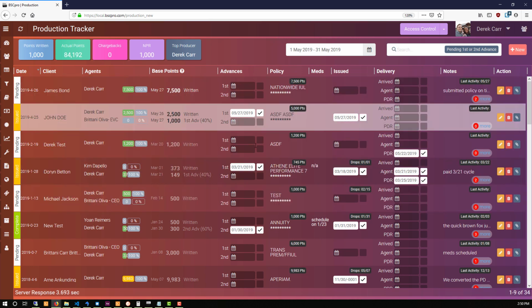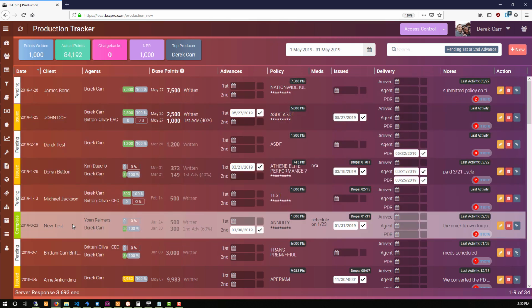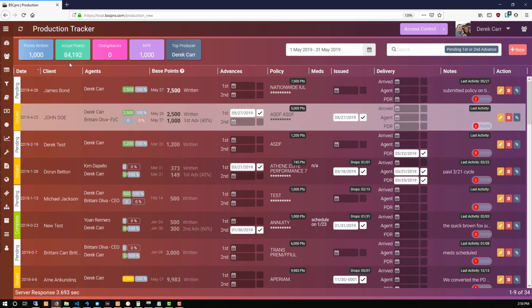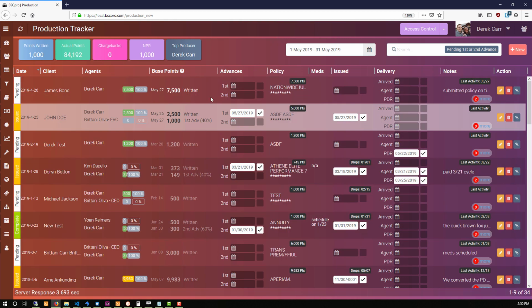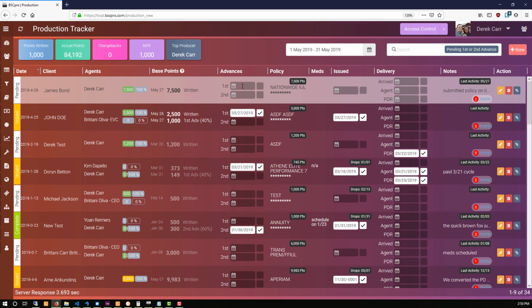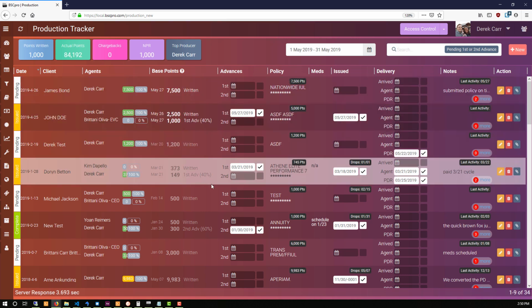I can see several policies listed out, and just like the system has been from the beginning, you can see the client name, the agents, policy information, and you can set the dates right here. As you set them, the system's going to calculate your points and adjust things.